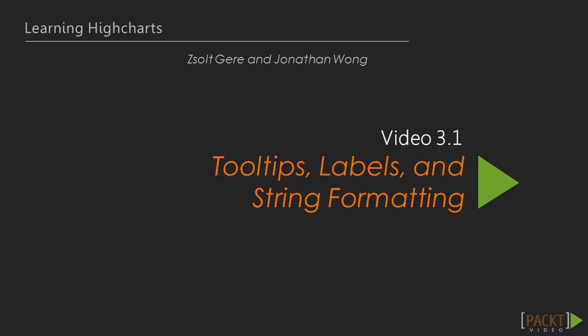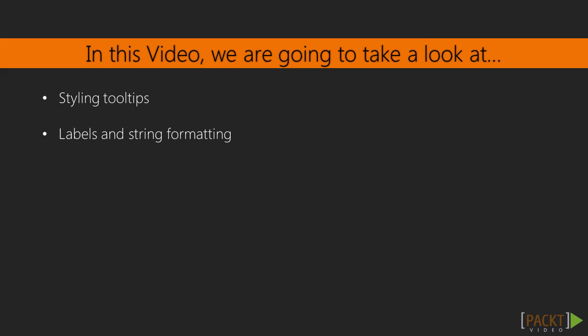In this video, we'll look at tooltips, labels, and string formatting. Tooltips are a great way to provide information about a user interface feature or an item in the drawing area for instructions on what to do next. Often, information can be very dense in a chart, and tooltips provide a way to reveal necessary information when the user interacts with the chart. Because the coding used to enable tooltips is similar to the code used to describe the labels and string formatting, we will also cover those features in this video.